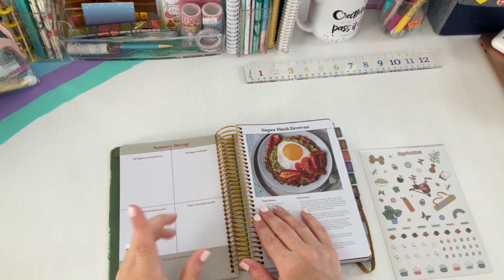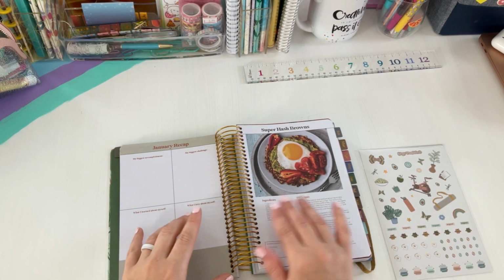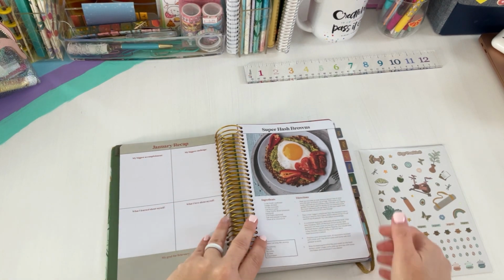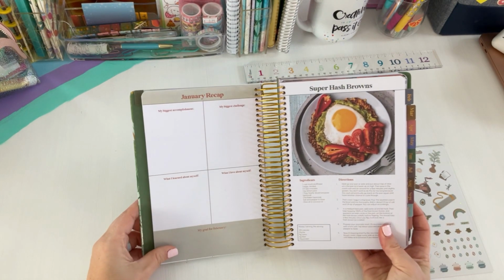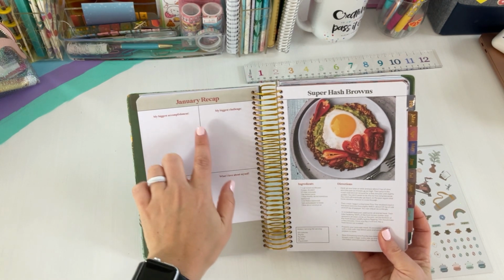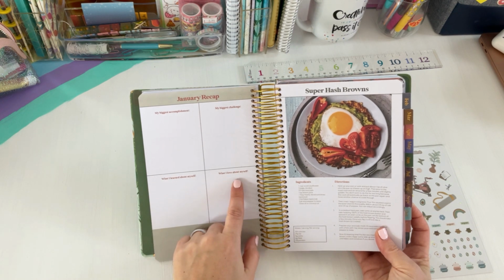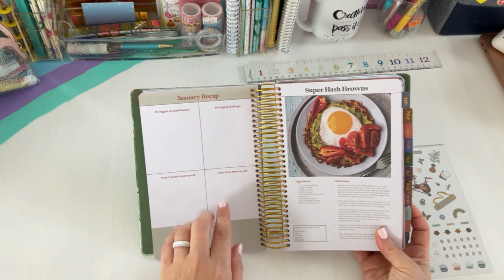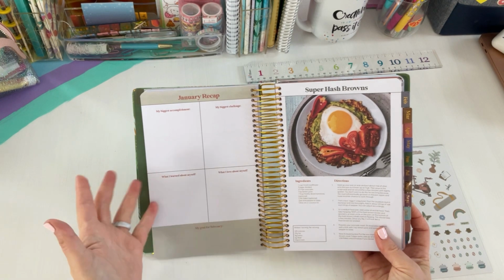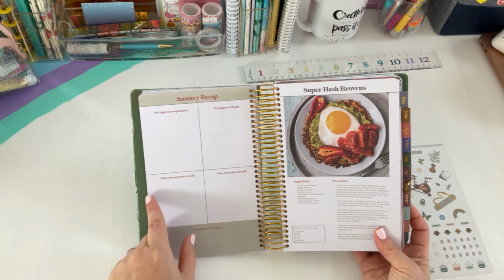I'm using Erin Condren's wellness one, and it kind of has a recap in there, but this one actually says January recap. So that's kind of perfect. It's got four sections: my biggest accomplishments, my biggest challenge, what I learned about myself, what I loved about myself. I love that. Those are positive things to put in here instead of thinking about what got in the way or what can I improve.